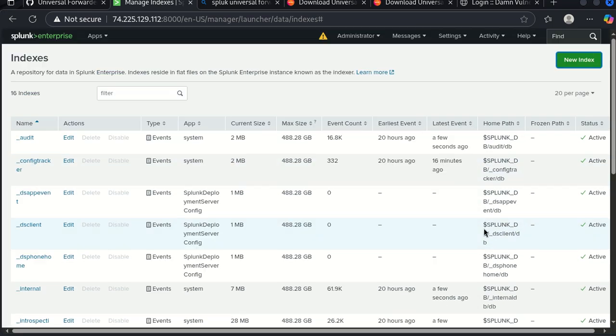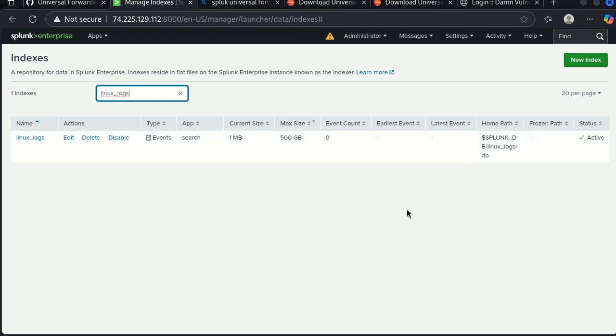And you can confirm the creation of this index by searching the name, whatever we have created, Linux_logs. Okay, we can see the index is created successfully. That's the first step before we install the universal forwarder into the Ubuntu machine we have. Now we have successfully created this index.